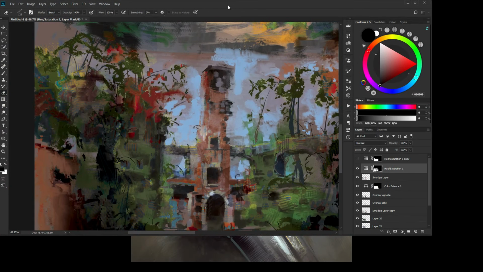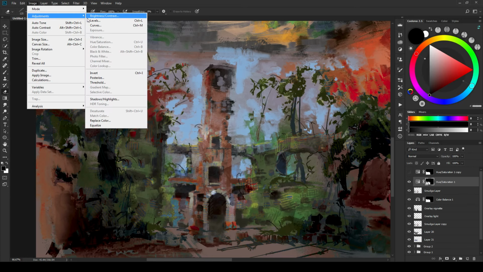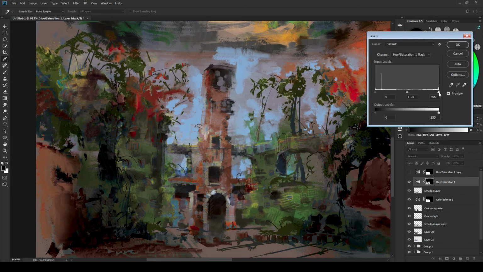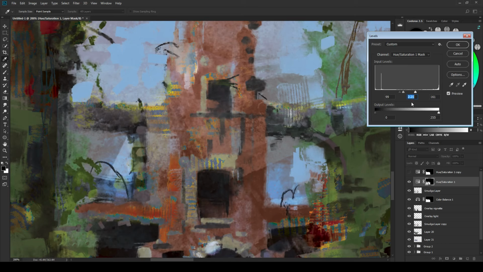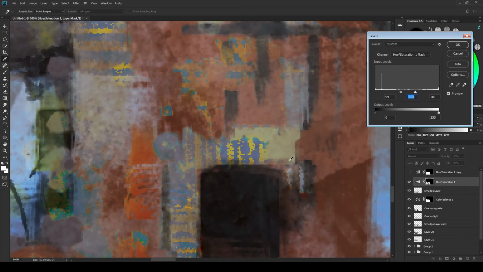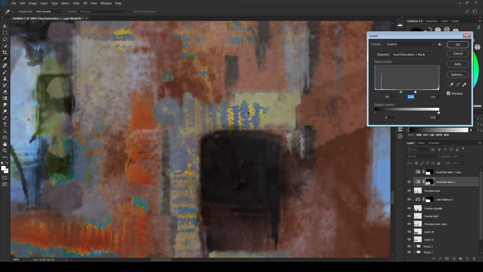We'll go to adjustments, levels. You can bring these in so that this is your black, this is your white. And then you can shift one way or the other as you need to. You might need to zoom in a little bit to see what's going on here. Basically it's just which side of the mask is this going to favor? Is it going to favor the visible side or the part that's being knocked back? You can see here, this would be an example of it, jumping from this yellow to that soft blue.